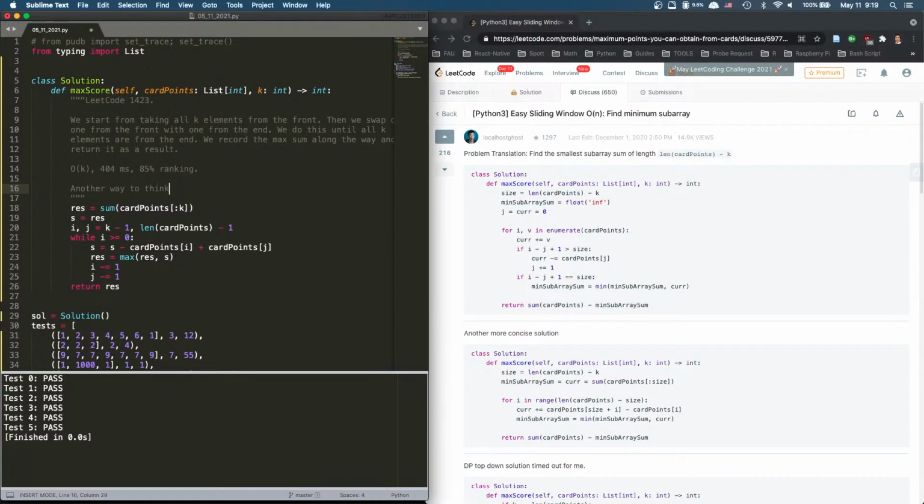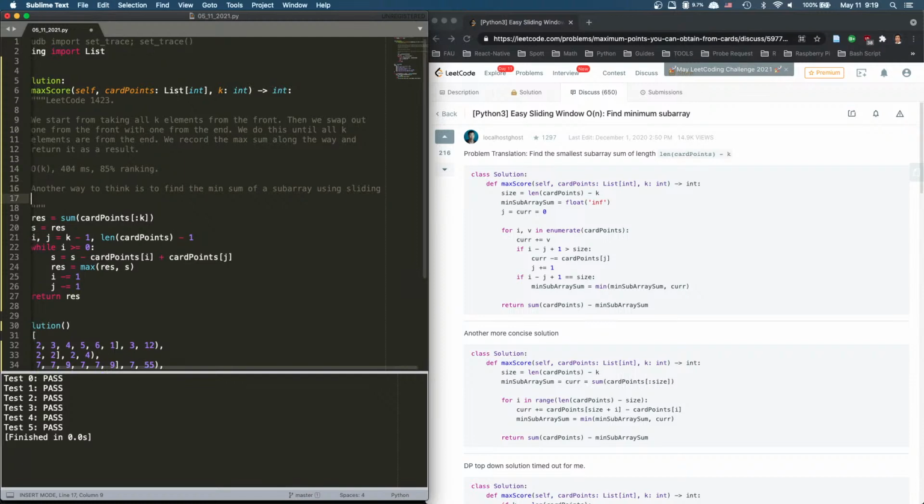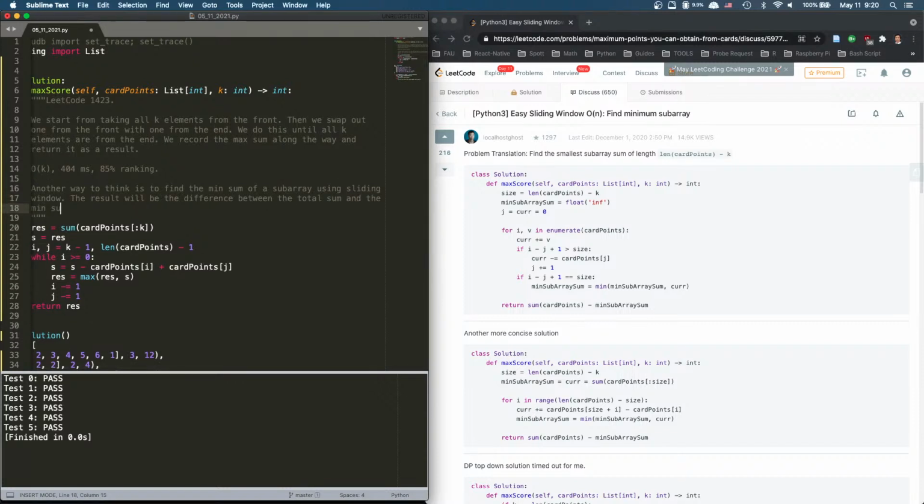Another way to think is to find the minimum sum of a subarray using sliding window. The result will be the difference between the total sum and the min subarray sum.